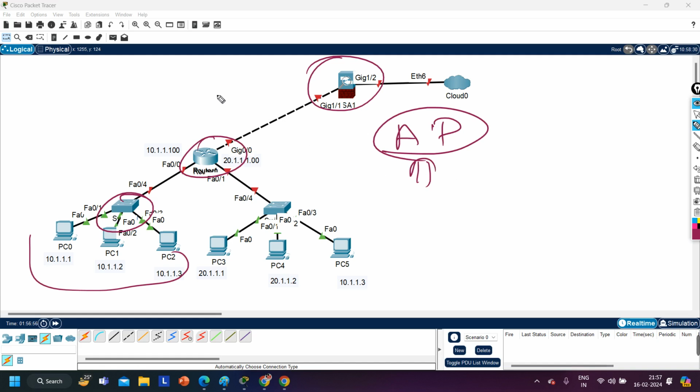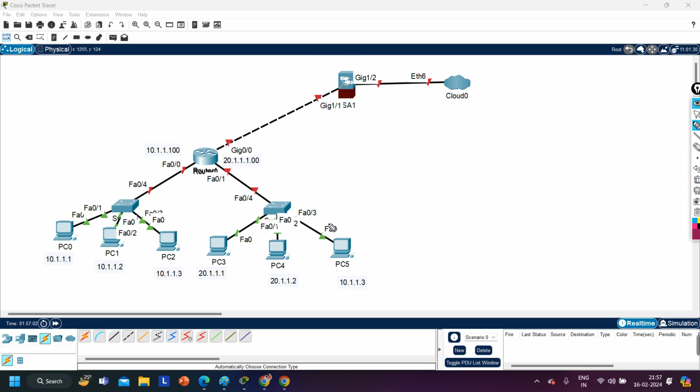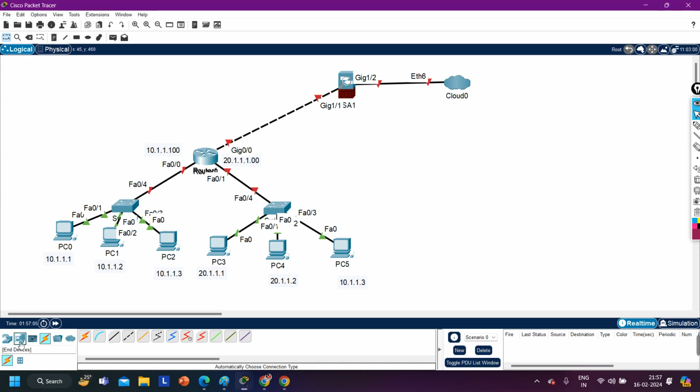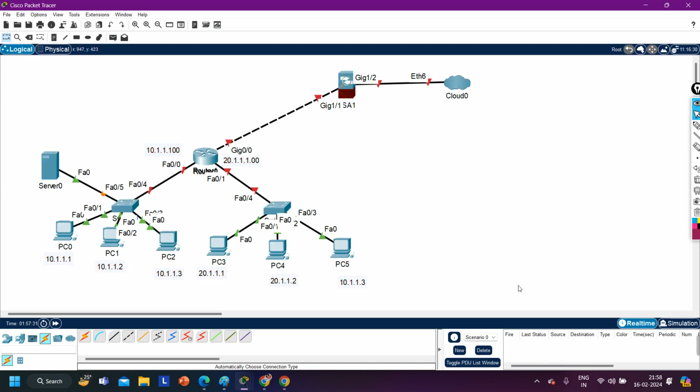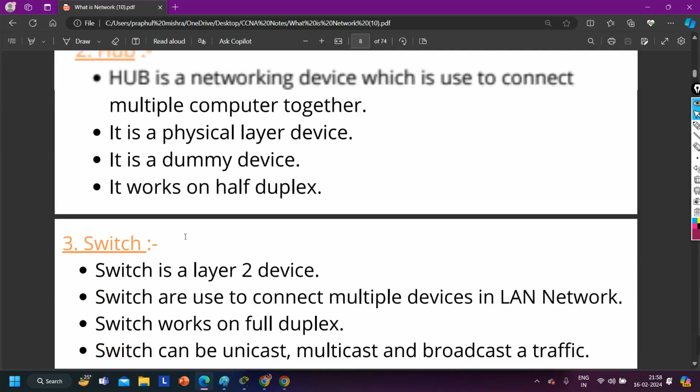Okay. So now I am expecting you guys are familiar with these networking devices. And here in Packet Tracer you have some servers as well. In the upcoming days we will configure this server too, right? Maybe we will configure DHCP service on the server, DNS service, HTTP service. Like I can configure this server as a Google server, right? And then we will see how I can access multiple resources on this server, how these users can access the resources which are available on the server. Don't worry. So this is the basic structure of a network, and now I hope this structure is clear to you. You are familiar with all these devices, right? So till now we are here.